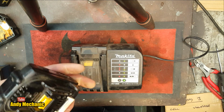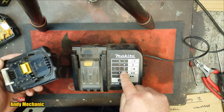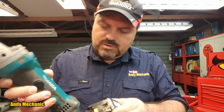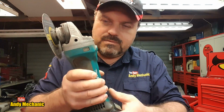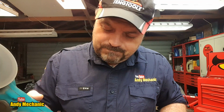Okay, so we'll do the same as on the last video. We'll chuck it in the grinder because that uses a lot more current, and we'll flatten it, and then we'll stick it back in the charger. A lot better. Okay, so grinder, battery, and we'll just chuck it in there, and you should see the little red light flash when it recognises it. There we go. It wasn't doing that before on this battery. So I'm going to completely flatten the battery down, chuck it back in the charger, and see if it recognises it, and charges it up. Hope so.